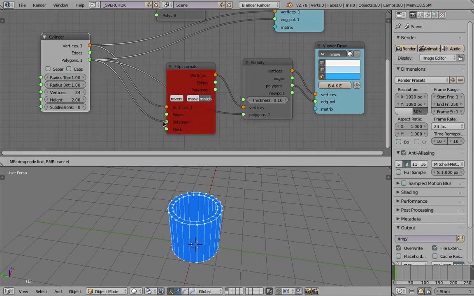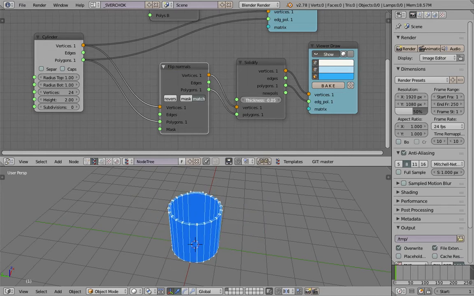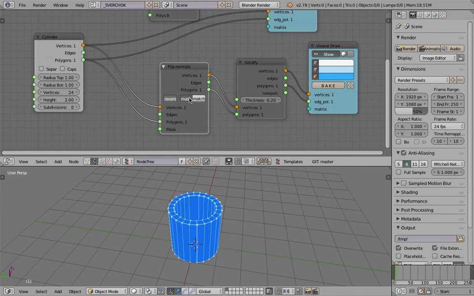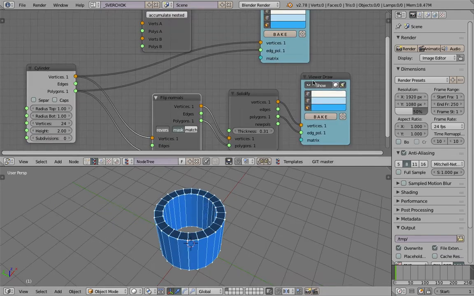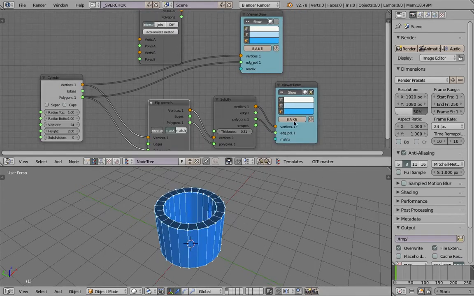So this guy and this guy goes in there, this goes in there, and hopefully this guy does the job. Actually, it's not doing the job. Okay, it is doing the job. Okay, this is correct. This is actually what I want, because later on we're gonna need the inside of the cylinder.